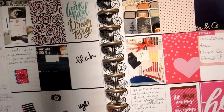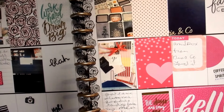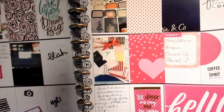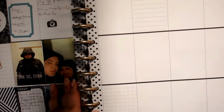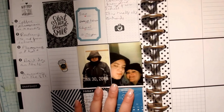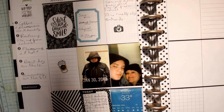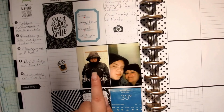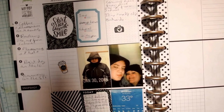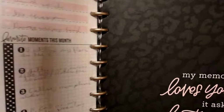As you can see, this is when I got my kits. Nothing here. Second, the Diane and Co. unbox, and nothing here. And this is the end of January. My son's turning, you know, I wanted to get a snapshot, but I actually forgot that I wanted to put a snapshot here. What I'm going to do is I probably will get a picture, this one, and make it bigger so you can see his face a little bit better. And this is the end of the month.